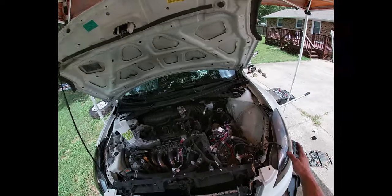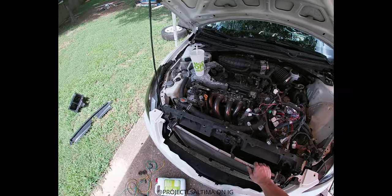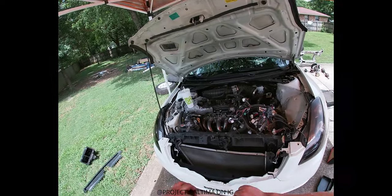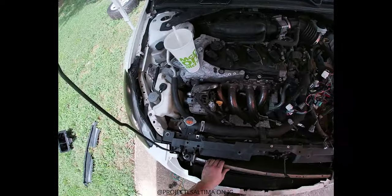My memory card is starting to go out so we're gonna take more sparse breaks and stuff like that. You'll be able to see more progress made every so often rather than inconsistently a little bit — now it's gonna be bracket by bracket. I got the car jacked up, I've already pulled out some of the wiring and the main fuse box up front. I'm about to drain the radiator and all the fluid out of the car — not the oil, but all the rest of the stuff. Hopefully I can catch it all in this coolant bottle.